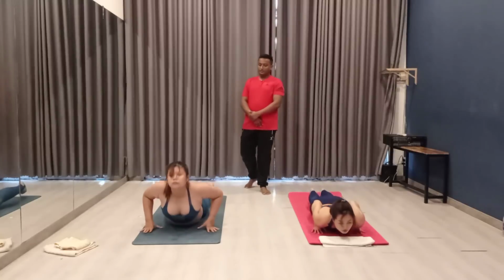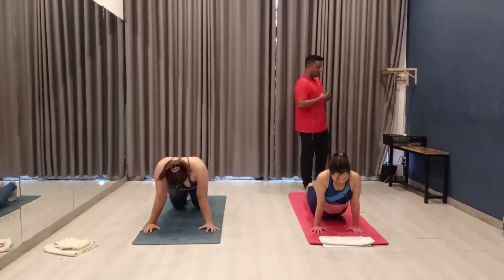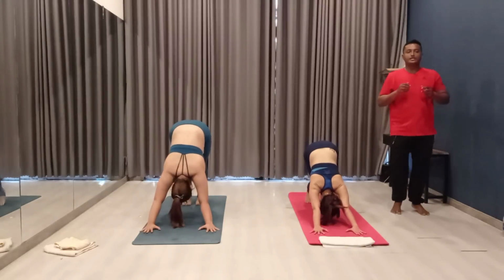Inhale, cobra. Look up, chin up. Exhale, downward facing dog. If you can, then slowly relax yourself one by one. Try to heel up and down.